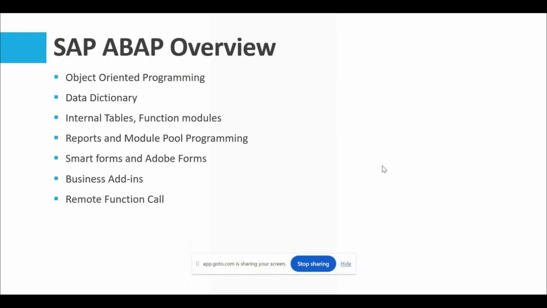In ECC, for example, VBAK, VBAP, VBKD are transparent tables holding all the sales order information, and with the sales order number as a key field, you can read multiple pieces of information, right? The business partner data, the line item data, the header data. In SAP EWM, if you just go to the PRDO or PRDI transaction, the set of information that you see on this transaction is very huge.